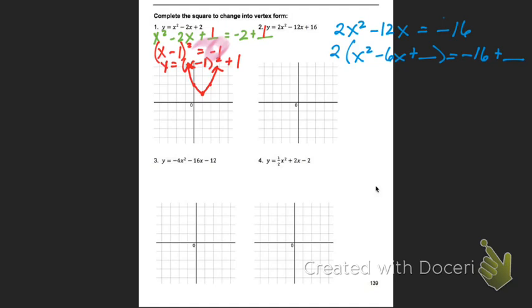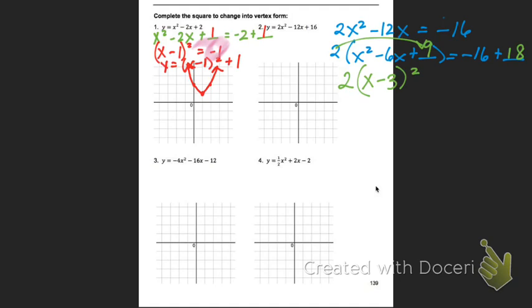Yep. Now, what's half of negative 6? Negative 3. Multiply, squared, 9. Now, you do not put 9 in this blank. You put 2 times 9, which is 18. Wouldn't you put 9 in that one and then 18 in the other? Yes, so you put 9 in the first one and then 18 in the second one. Oh my gosh, I feel so smart.